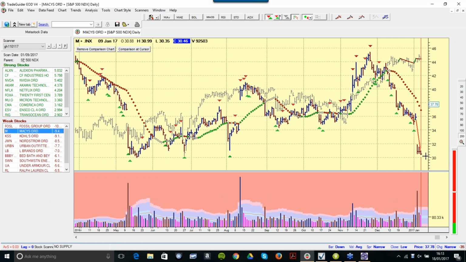In a bull market, we want to buy stocks that are acting stronger than the index. In a bear market, we start to short the hell out of stocks or take put options on stocks that are falling faster than the index, because that's where you're going to make your money. In fact, in a bear market, you're probably going to make money quicker than in a bull market, because everyone panics. And when everyone panics, there's an opportunity to make money. So let's go and have a look at how we put that into TradeStation.